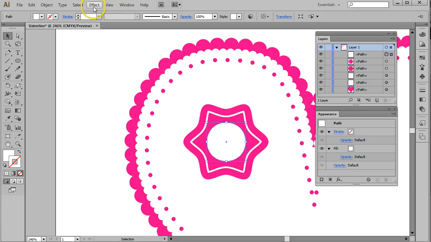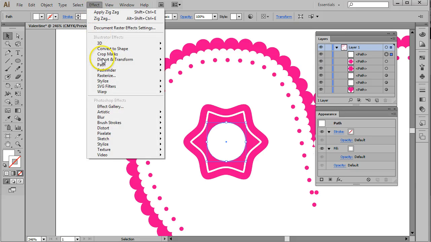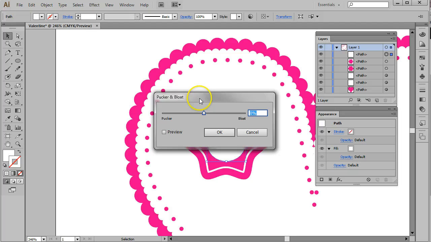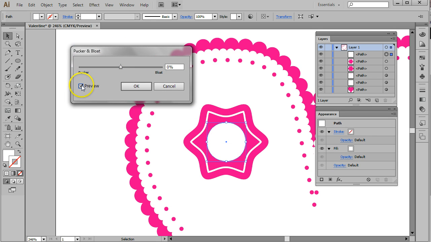And this time I'm going to choose Effect and Distort and Transform, and this time I'm going to use Pucker and Bloat. Pucker and Bloat is a similar tool, except that instead of adding zigzags, it's going to take the anchor points of this circle and either blow the curves out or suck them in.